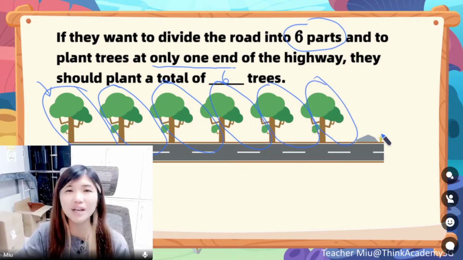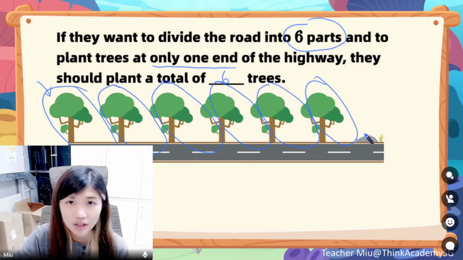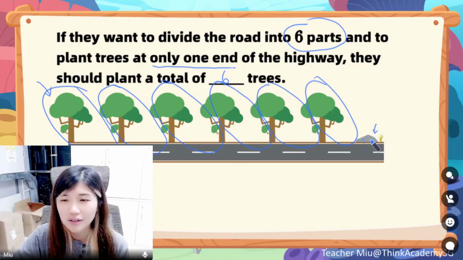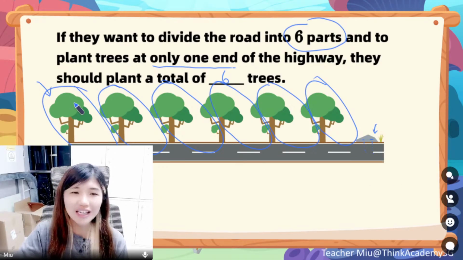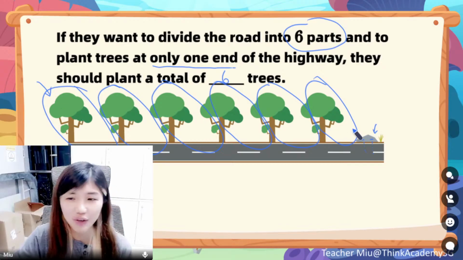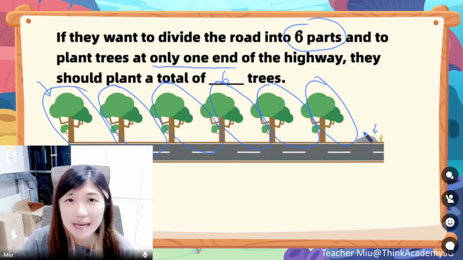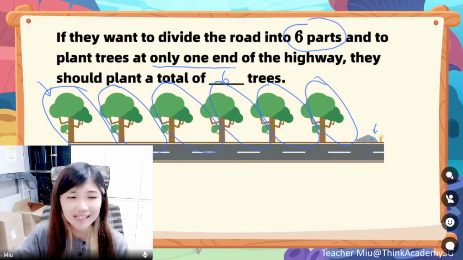And do we have more trees and more intervals? No, we just have a lovely set rock. Because we don't care about it, right? We only care about trees and intervals. So then again, if we start with the tree and end with intervals, they must have the same number. All right, same number. Continue.